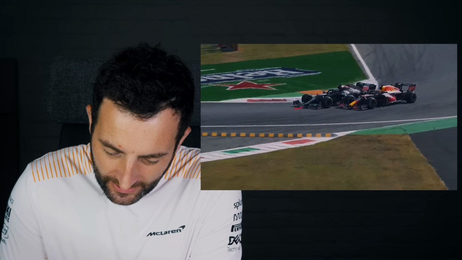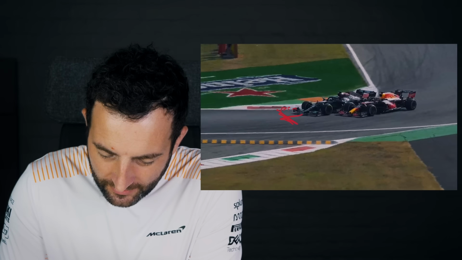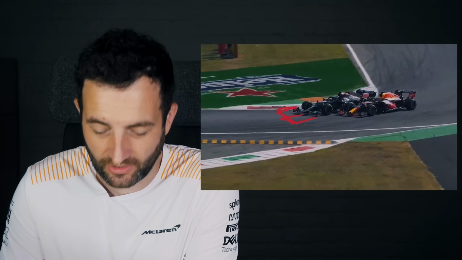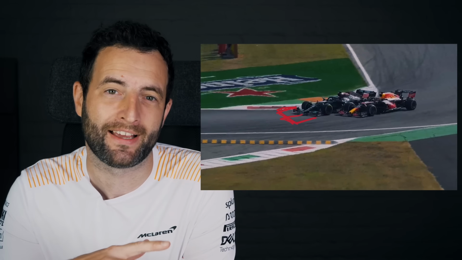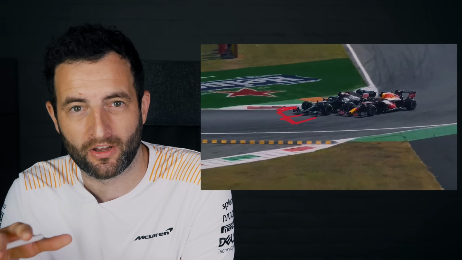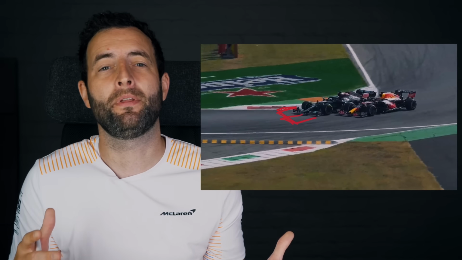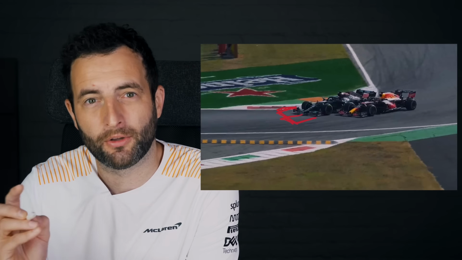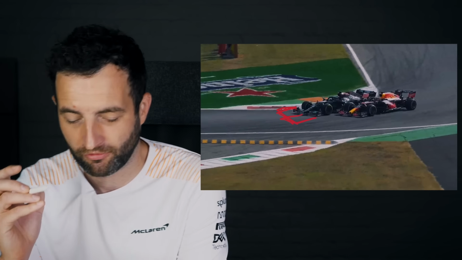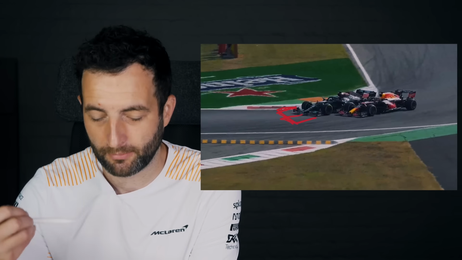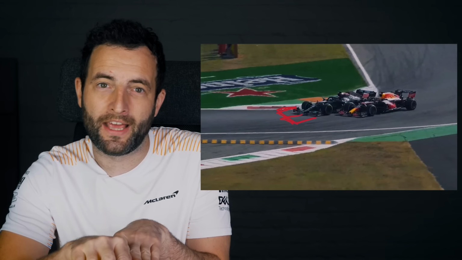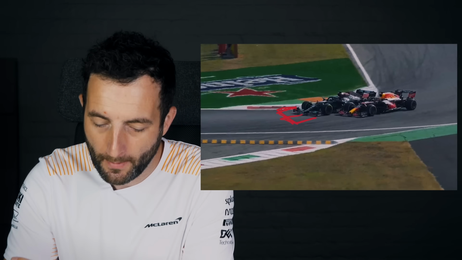So as you can see here at the apex, Lewis has made this apex on the inside of the corner. Remember, going back to Imola, going back to the start of this race at Monza, Verstappen did the same thing, but he missed the apex. He let the car move a little bit wide to force the driver on the outside. So this is where Lewis potentially could have done something slightly differently. He could have rolled off the brakes a little bit earlier, kept Max there on the outside, but started his trajectory to the outside of the circuit much earlier.